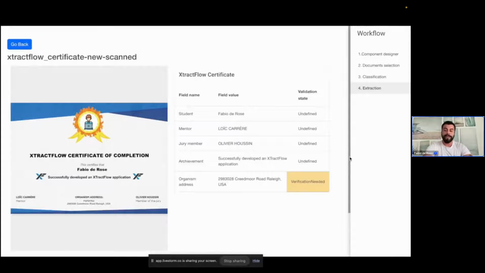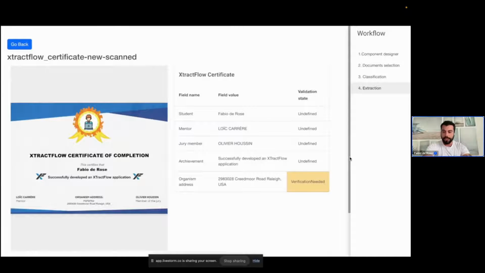Also, you may have noticed it, but the organism address did not pass the postal validation method, and this address doesn't exist and is not well written. The number at the beginning of the address has nothing to do here, and I voluntarily corrupted it to show the efficiency of this feature. Okay, so now what's next?